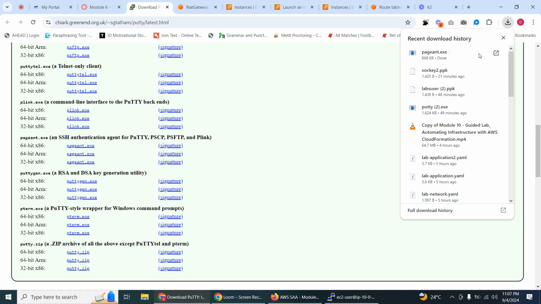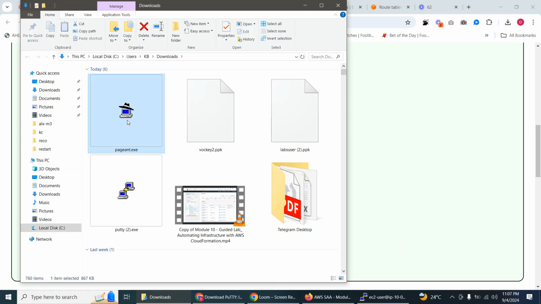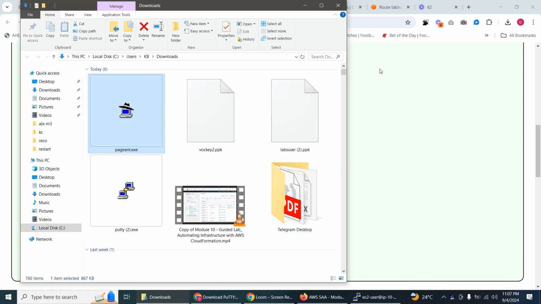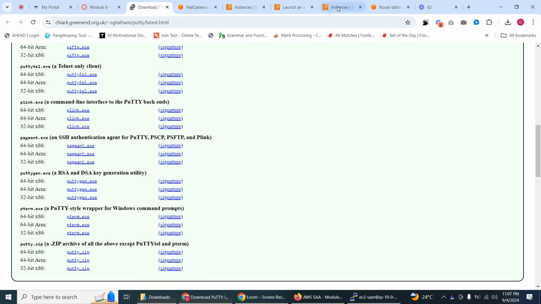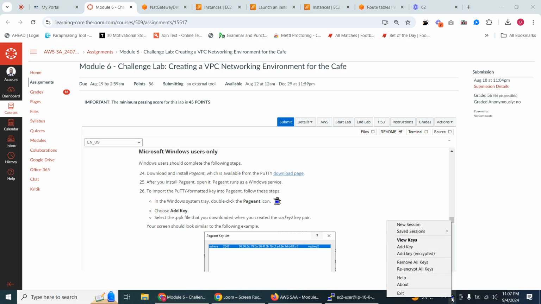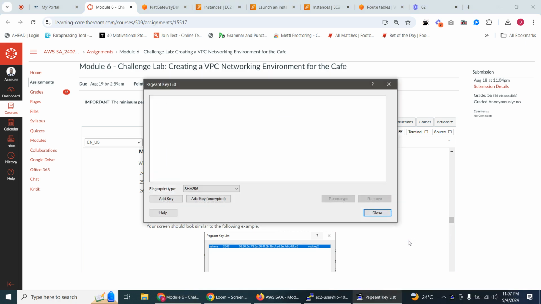After downloading, try to run it. One thing about Pageant is when you run it, it's not going to show on the desktop or anything. It's just going to come here. You can see here, Pageant PuTTY authentication. So right click it like this and then add keys.